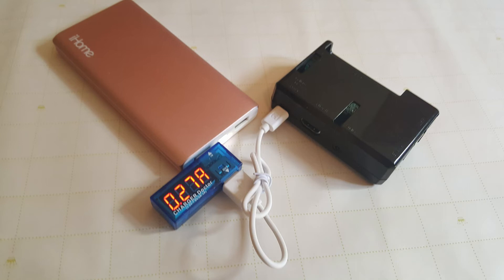This USB meter is very nice — it's less than $10, maybe $8 US, and it measures any USB connector, telling you how much current is going to the device. This is great if you want a portable device. If you use your Raspberry Pi 3's wireless LAN, you can connect it to the network, have it battery powered, and you're all set to go. Hope this helps — take care and have a really good day.